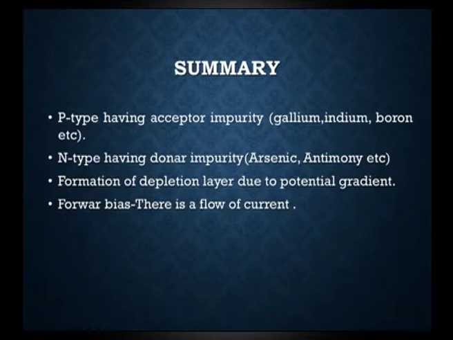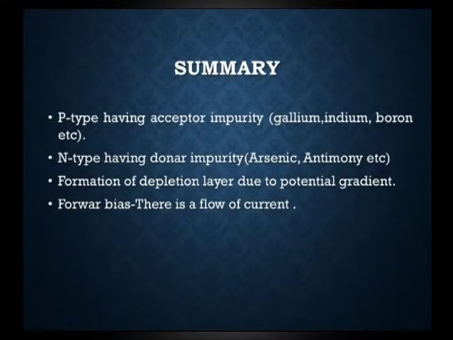We come to the end of this session. Let us have a quick summary. In this session we came across the basics of semiconductors: the definition of a semiconductor, the energy band diagram of a semiconductor, and the different types of semiconductor, that is intrinsic, which is the pure form of semiconductor, and extrinsic, which has impurities added to the pure form. In extrinsic there are two types, p type and n type semiconductors. With all this basic knowledge, we moved towards the diode concept.